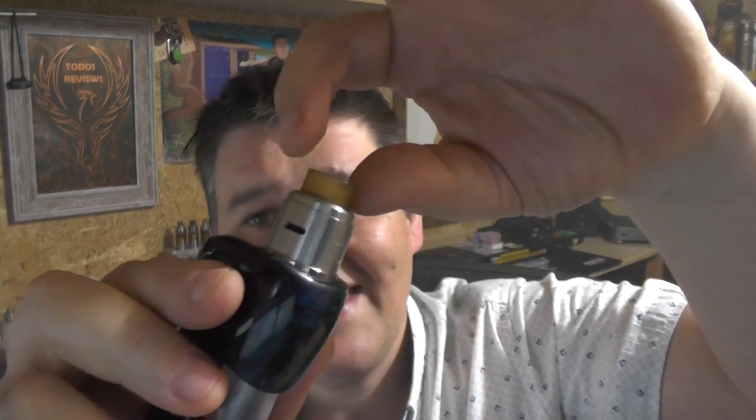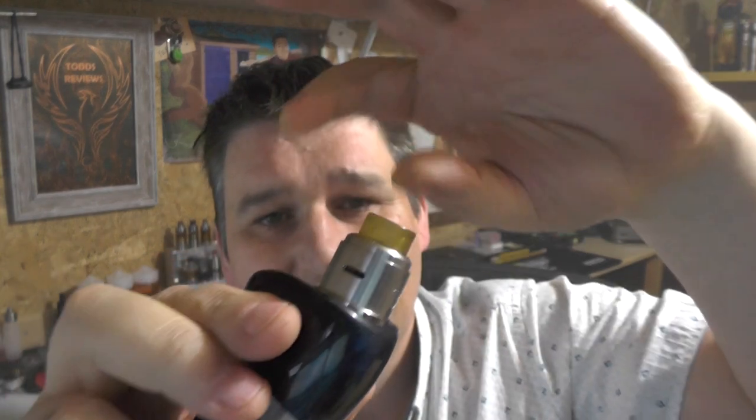The negatives, the big, huge negative, is getting that bloody top cap off. If you don't have a tight fat drip tip in there that you can wiggle it off, then the easiest way is to unscrew the atty, pop the 510 and it'll come off. That's it.